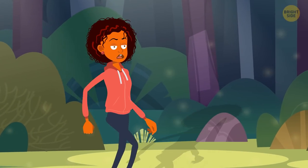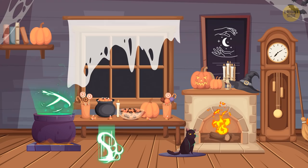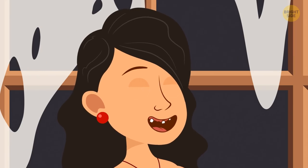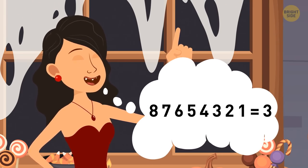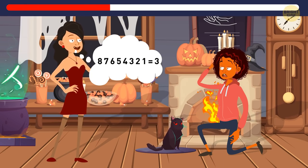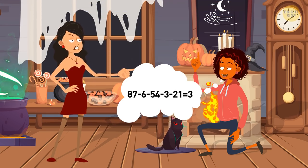Esme was having a walk in the forest and got lost. She tried to find her way back, but instead stumbled across a witch's house. She petted a black cat and asked the witch to take her back home. The witch was busy with some math and had a riddle for Esme — if she solved it, she'd be free to go; if not, she'd have to stay with the witch forever and do math with her. Using only pluses and minuses, Esme had to make the equation correct. Can you help her? Esme only needs four minuses — she should put them right there.